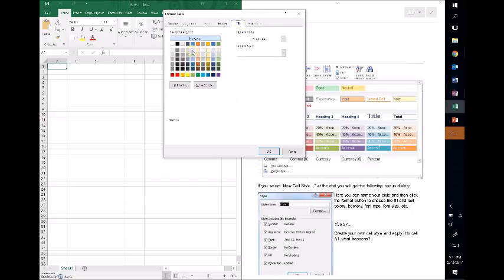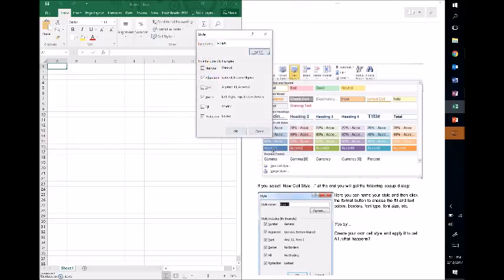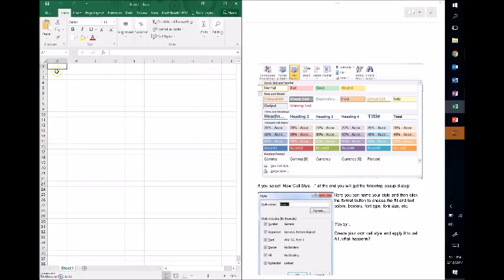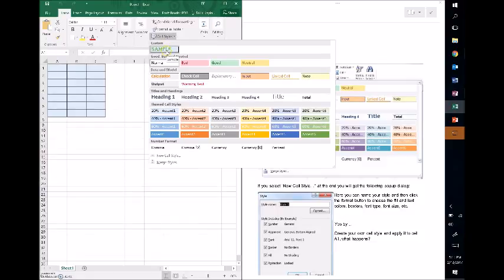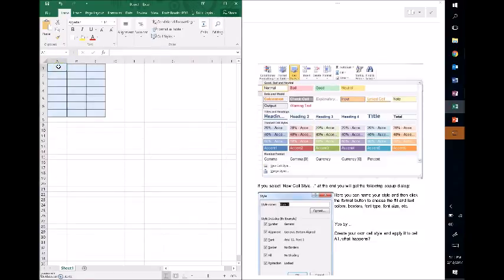And for the fill, I'm going to do a light blue. I'm going to click OK, and click OK here. Now if I select some cells, go into cell styles, I can click sample, and anything I type in these boxes will be in that style I just created.